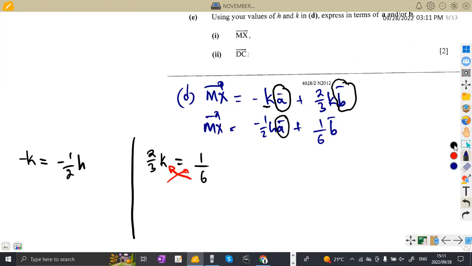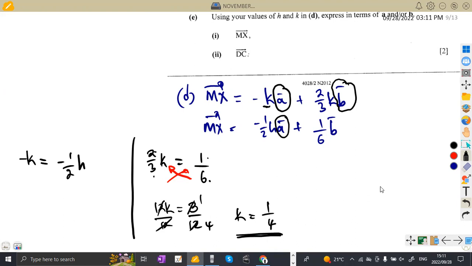All right, so if you cross multiply, you have 6 by 2, that's 12k, is equal to 3 times 1, which is 3. So to find k, I'm just going to divide by 12, divide by 12. That means our k is going to be 3 over 12, that's 1 over 4. All right, so our k is 1 over 4 from this part.